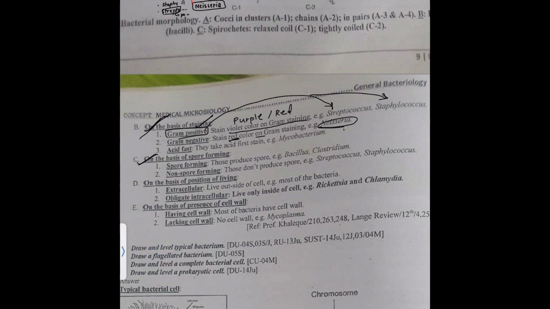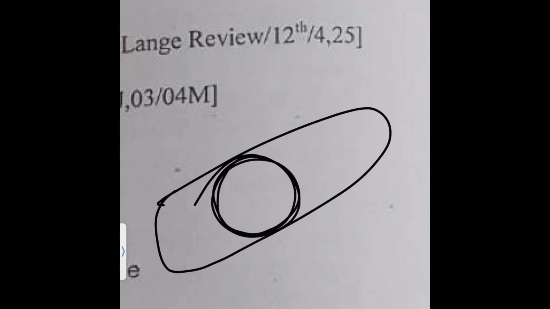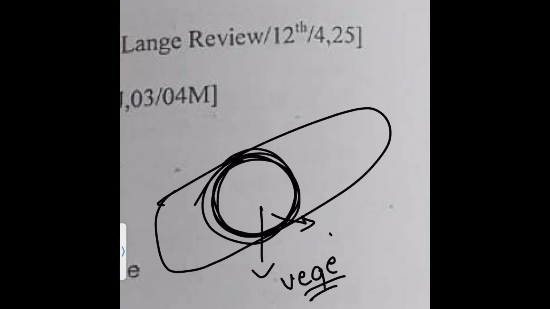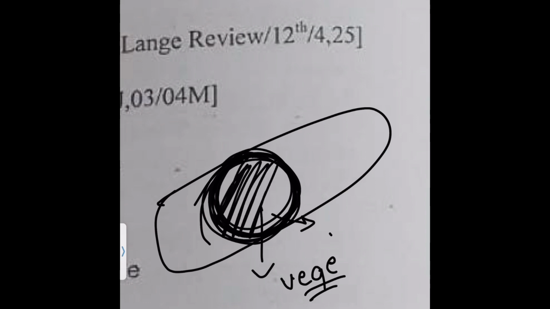Now, what is spore? If this is any bacteria, when it knows that the oxygen or nutrients are getting depleted, when its death is approaching near, then it forms resistant structures, through which it will survive. Later these resistant structures will form the vegetative form, the actual form, and they can produce their progeny and survive later on. But the spore is one resistant dormant form. It does not multiply, it does not do anything.